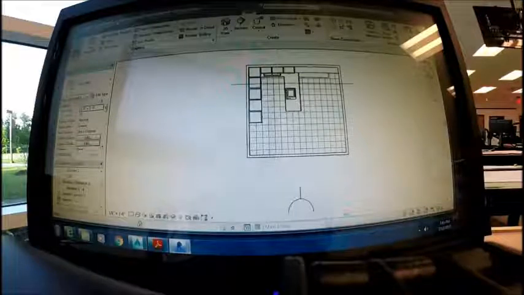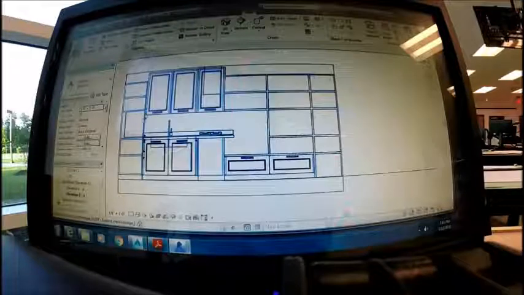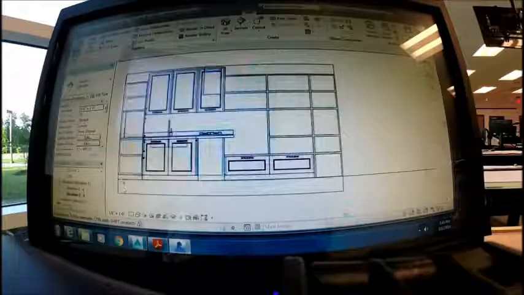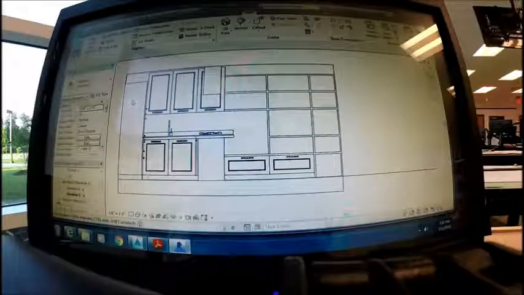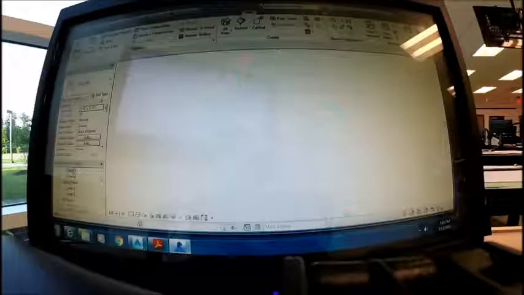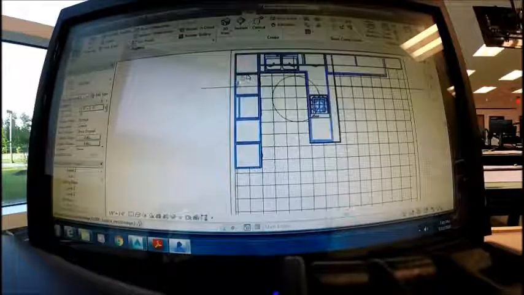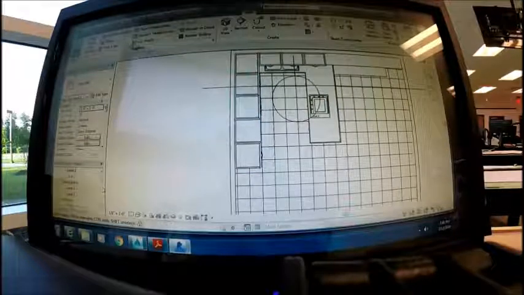See the difference? I'm actually seeing the inside wall of that, I'm seeing this wall right here of that cabinet, versus the other.